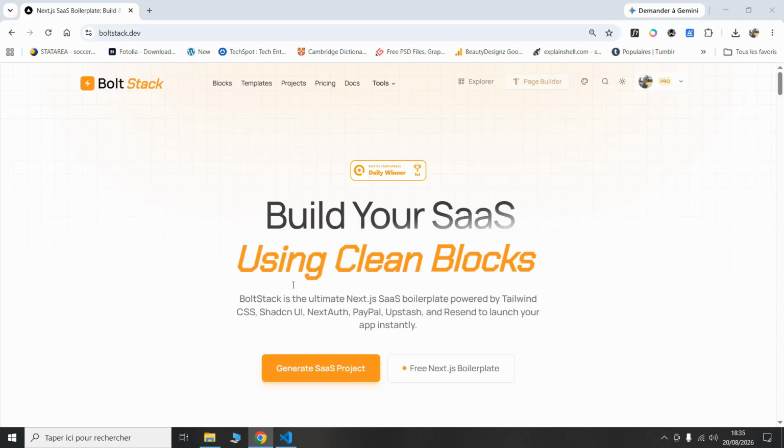Hi everyone, welcome back. So we're going to start from here with a tool called BullStack that I've been building for about two and a half years to make creating web applications a lot easier. So not only does it have a SaaS architecture to build from, but also it has reusable components, backgrounds, shadcn UI themes, but also the tool that we're going to be using today, which is a page builder to create a landing page in minutes.